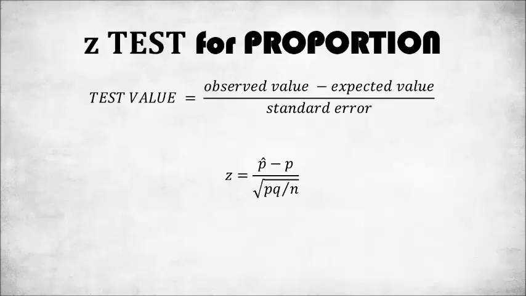Ibig sabihin, meron lang tayong certain characteristic, certain part or fraction of the whole population or the whole sample na gustong malaman or itest, and titingnan natin kung meron ba yun effect sa result or sa conclusion na ating gagawin. Kasi yung variables na nadidiscover natin, lahat po yan ay may effect sa ating gagawing study. Pero meron tayong gustong part or certain characteristic na malaman.